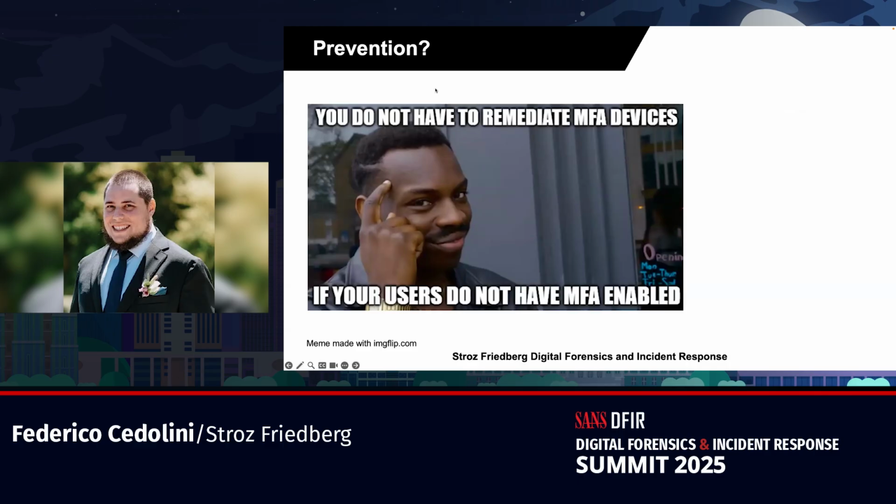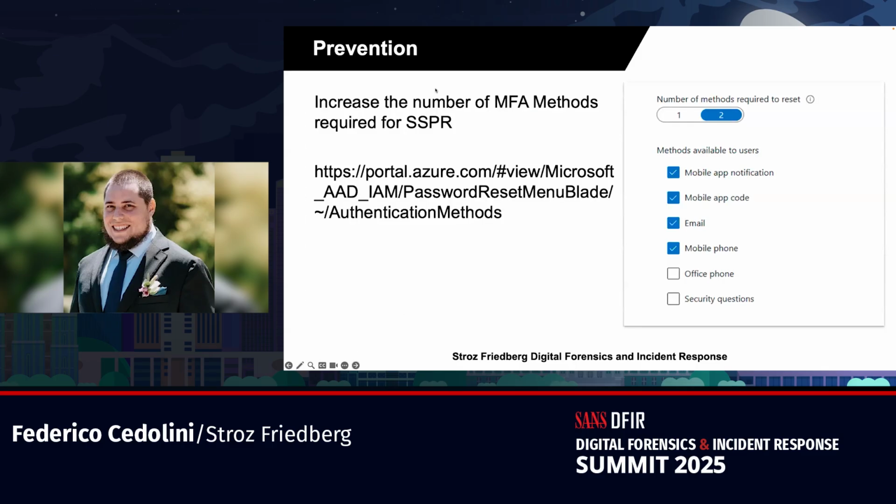So what are possible solutions? Well, you don't need to remediate MFA devices if the accounts don't have MFA, right? Believe me, that's not the right solution that we're aiming for. So what can you actually do? A very simple thing is simply to increase the number of MFA methods that are required for self-service password reset.